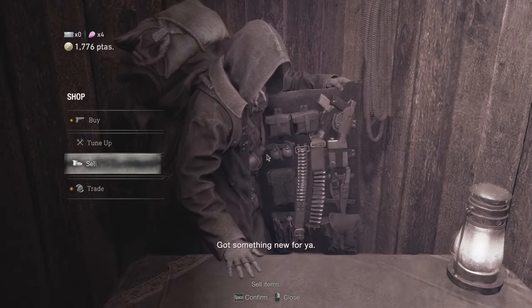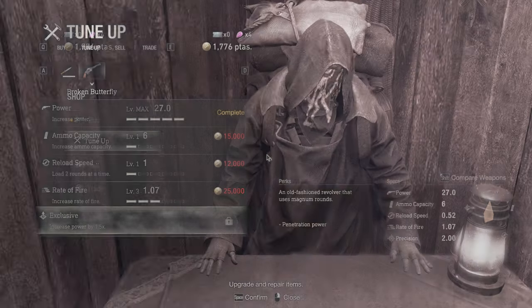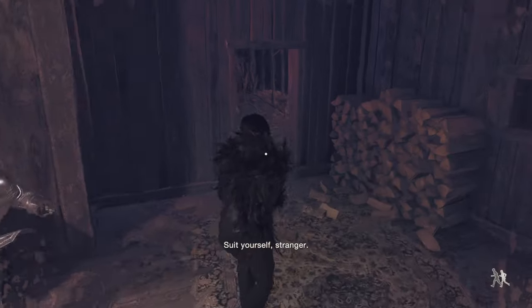Welcome. I got something new for you. You get 1.5 times damage. Self, stranger.